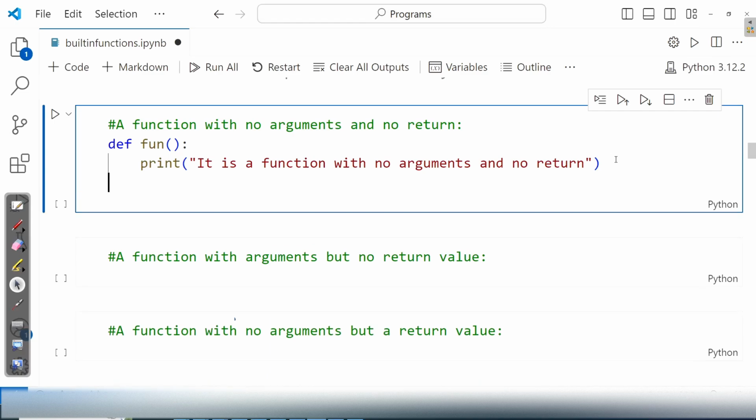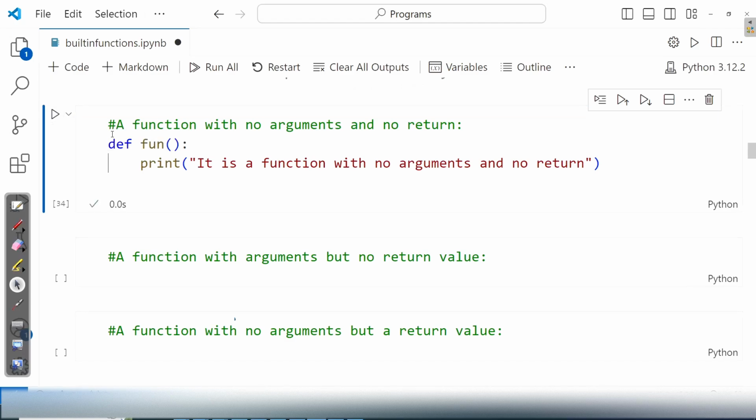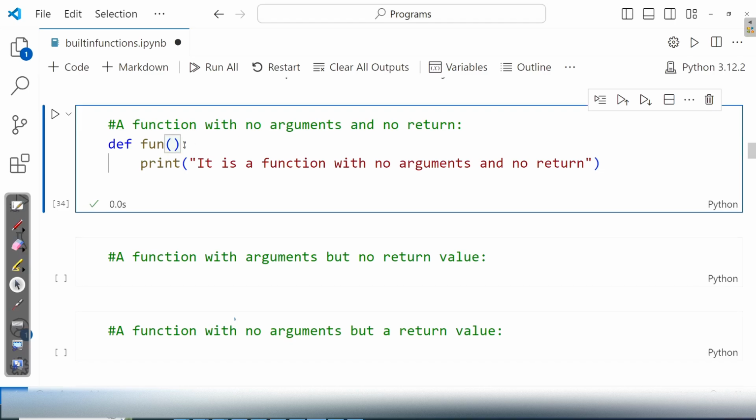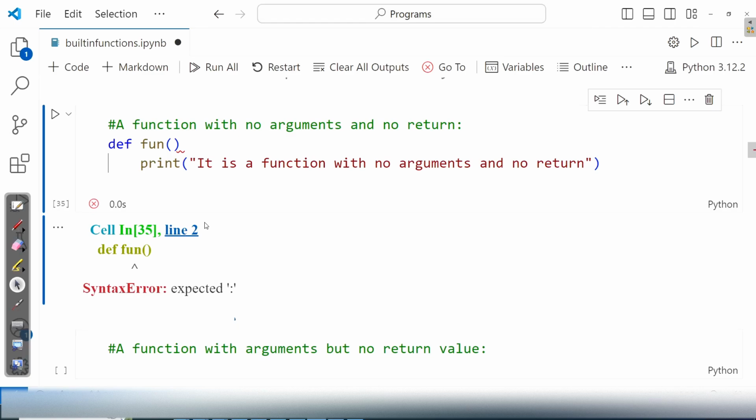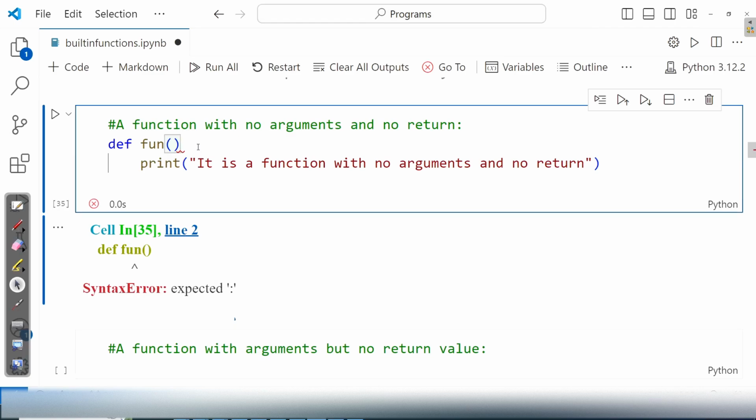This is my function. If you directly run this, nothing will happen, because just the function definition happened. Python will not execute this. It will just check for any syntax error. Suppose you missed the colon, it will tell you that there is a syntax error. So syntax errors can be identified, but the function will not be executed. The Python interpreter just reads the function for syntax errors.